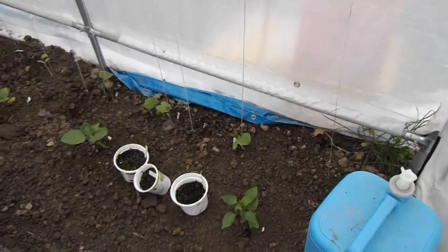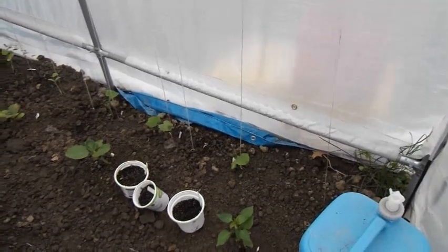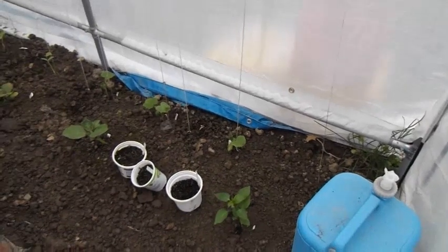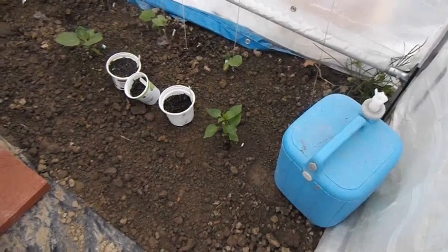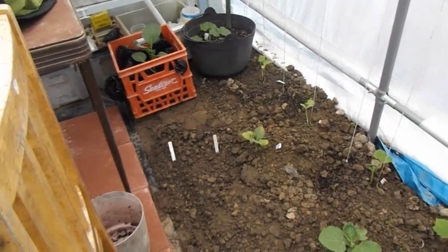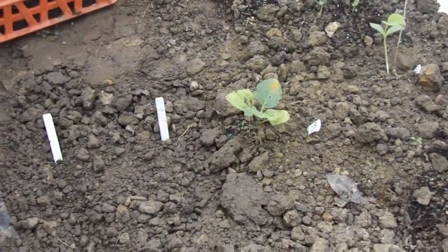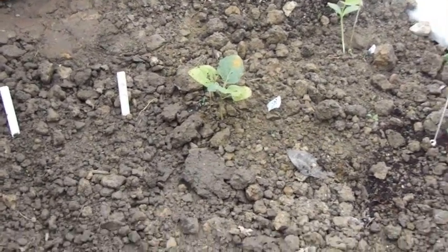And I've tested it. They were old seeds, and I tested 5 or 6 of them, and they just did not germinate. So I do not have much hope for that one. But I've got 2 cucumber seedlings over there that I can pop into that space. Also have a pepper and my 2 eggplants. Okay, that little eggplant there looks like it's got some type of bug eating it, so I'm going to have to check that out very carefully and see if there's any slugs or something underneath of it.